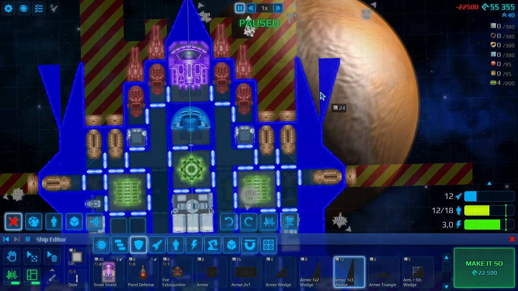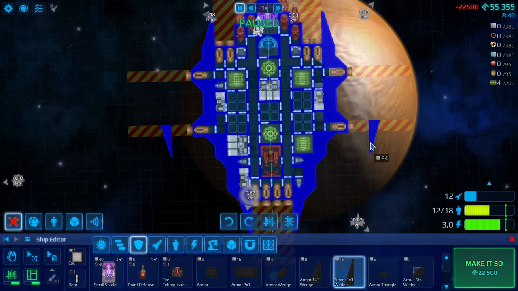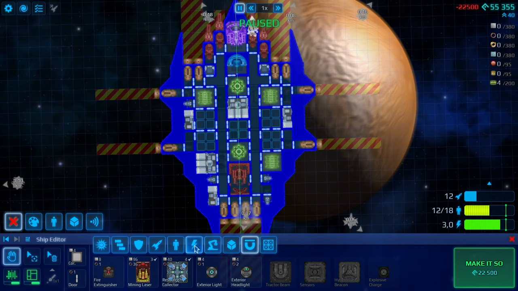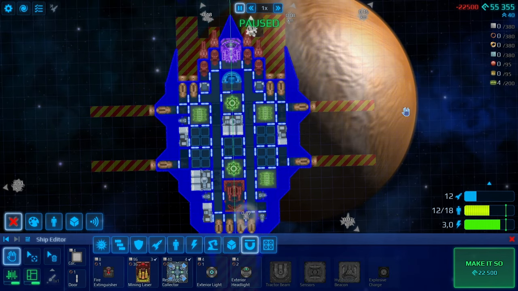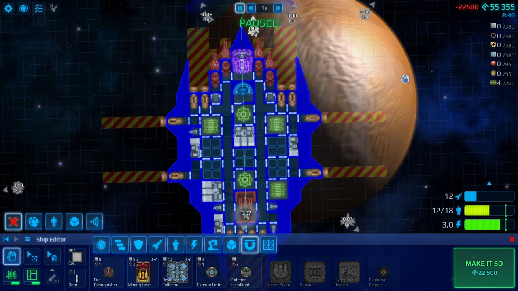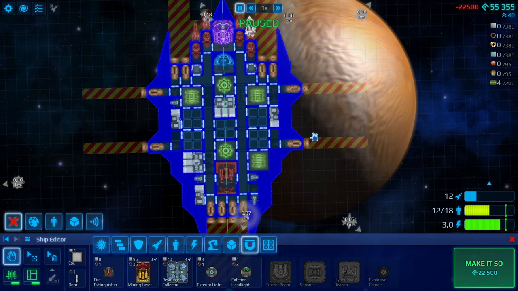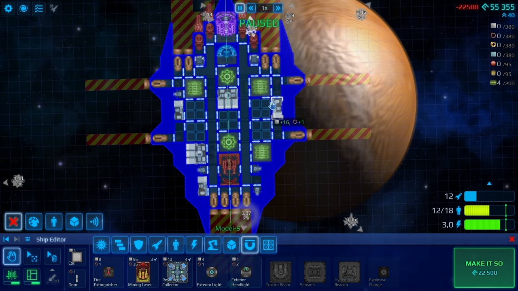So I added two more guns here in front. Two more engines to the back. Swapped the small ones on the side for big ones. I added another capacitor here instead of the resource collector, because I want to go for more hunting than mining right now. So that's that. Added a couple of bunk beds around our ship.